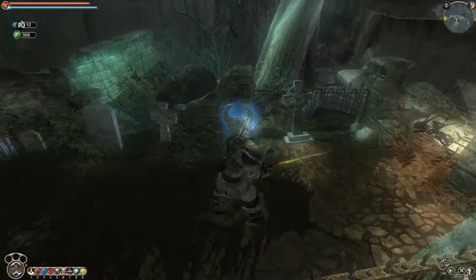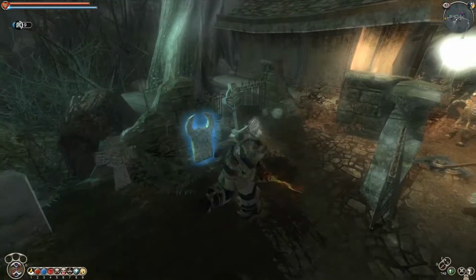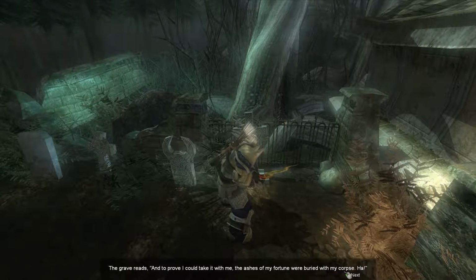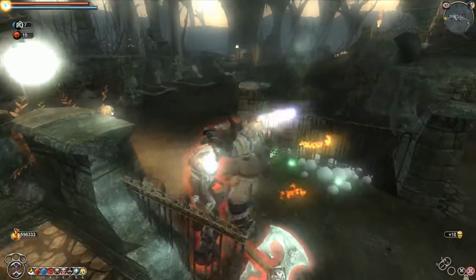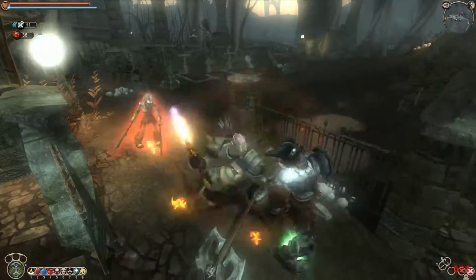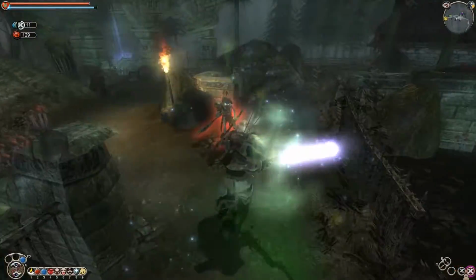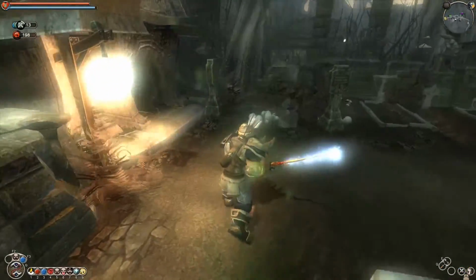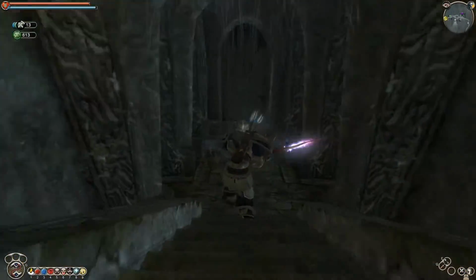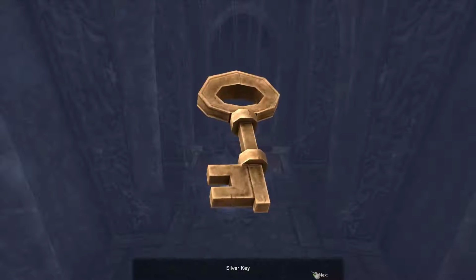Nostro sword. I thought that was not actually anything for a moment. I thought, oh, I want to see what grave it is. Like, and to prove I could take it with me, the ashes of my fortune were buried with my corpse. So you basically took all the money you had and you burned it. Oh, I didn't mean to do that. The thing is, though, I swear in Albion the only money there is gold. There's no coin or notes, I guess. So he'd have to burn all this gold. Maybe he drowned in gold.